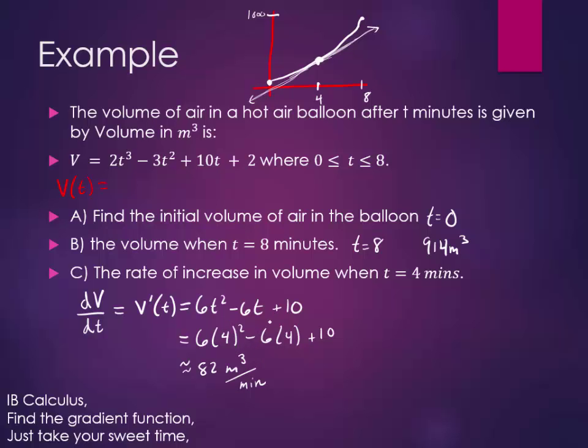For part A, when we find the initial volume of the balloon when T equals 0, would that just be 2? Yeah. Sorry, I plugged it in, so we get V equals 2 meters cubed. Thanks for speaking up. This one we get V equals that value. This stuff should be pretty straightforward. Any other questions? No?